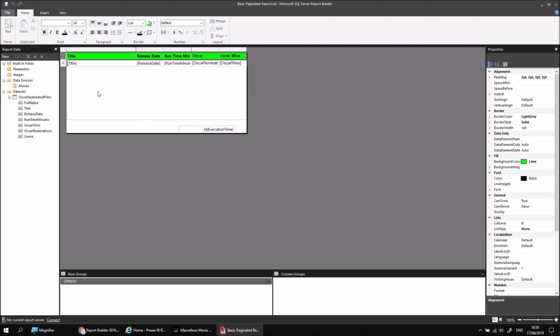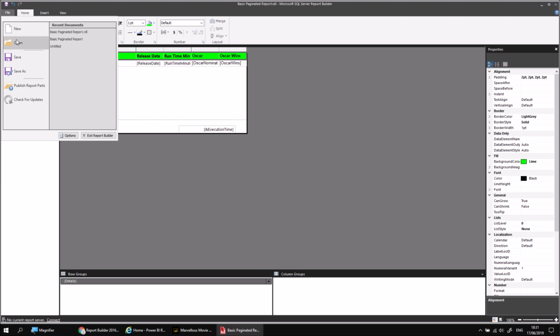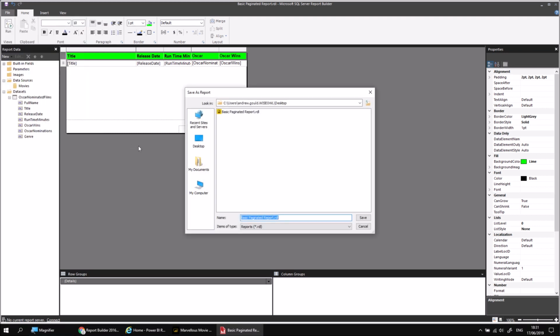But I can also choose to save this directly to my report server. One advantage that this particular version of Report Builder has is that I get the chance to connect to a report server and then save files directly to it. So to do that, I can head to the File menu and then choose Save As. I can then get the option to navigate to a recent site or server because I've connected recently. Actually, I've got my Power BI report server URL stored in my recent list.